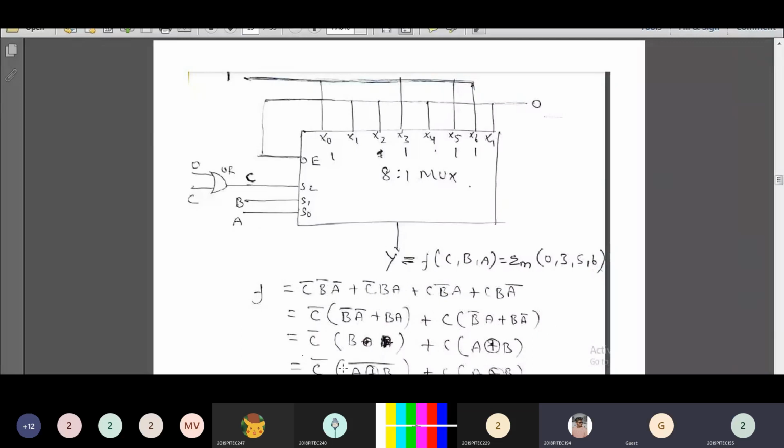Next one, C bar of A plus B whole bar. Okay, now the NOR function is written like this. The complement of XOR gate is XNOR gate. So it is written as A XOR B complement. Okay, this XNOR function is written as A XOR B complement plus C of A XOR B. Okay, this is your answer. C bar of A plus B, whole bar, plus C of A XOR B. This will be your answer.